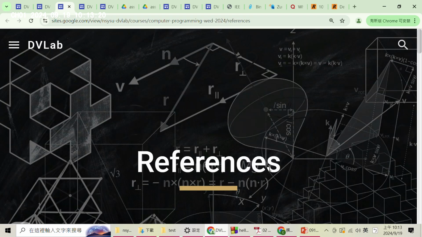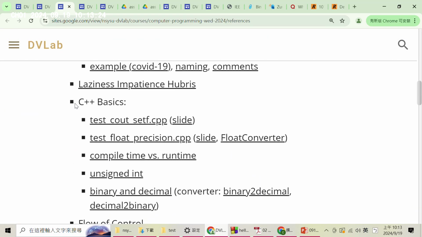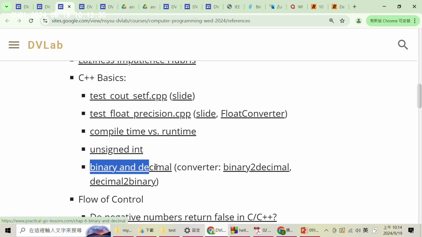Under the C++ basics item, you can find the binary and decimal link, which introduces how to convert from binary to decimal, and vice versa.